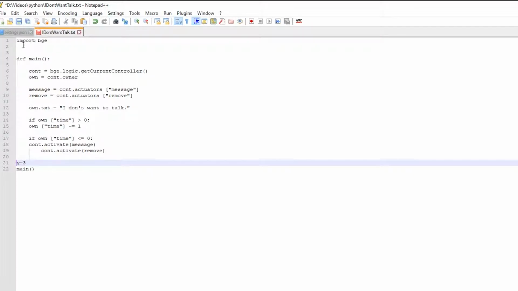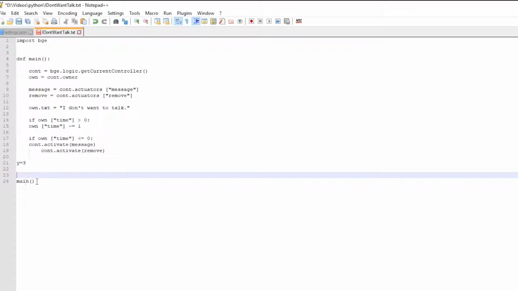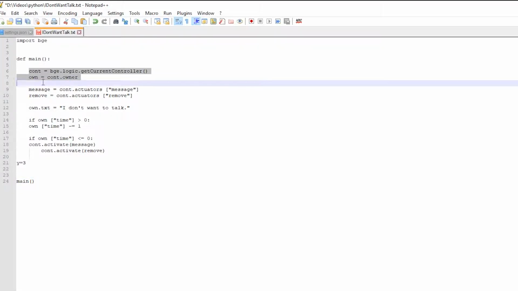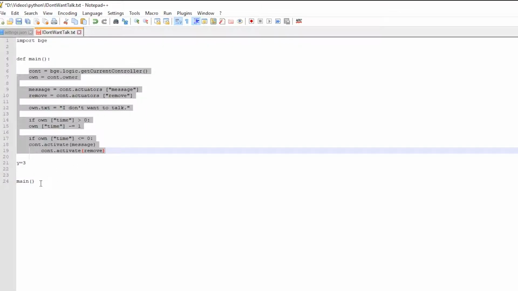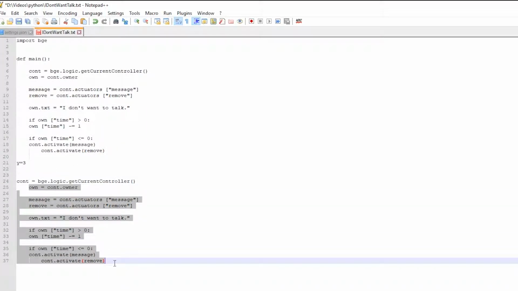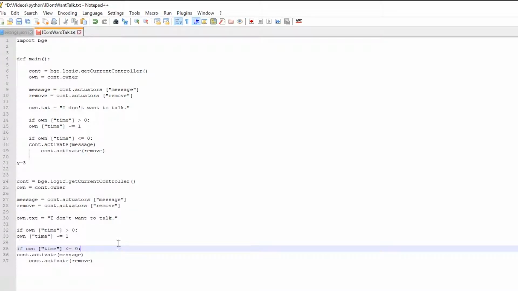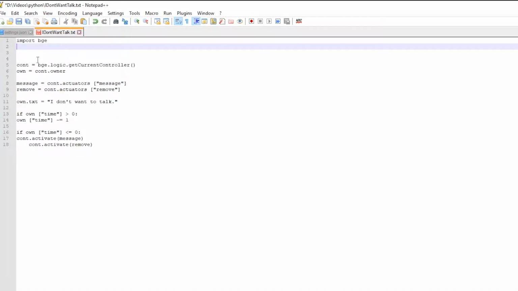Similar to the import BGE, we define main so that we can just type the word main with parentheses, and that's essentially saying put all this code right here. It's essentially the same as doing that. If you were to delete that code and just put this here, it would function mostly the same, if not exactly the same. I'm not sure how exactly Blender interprets some stuff.